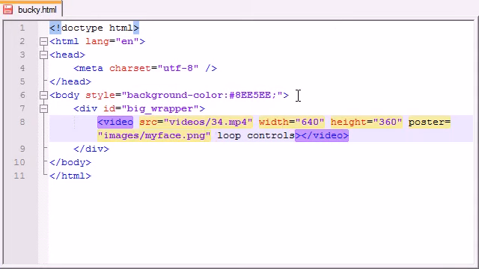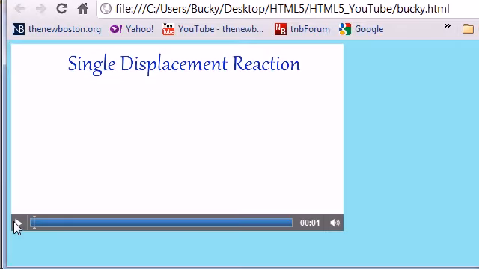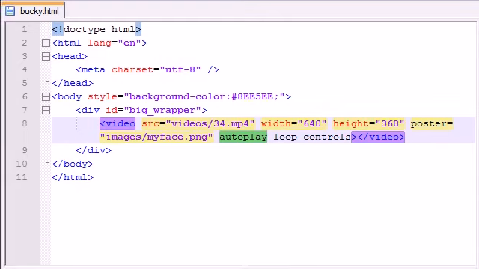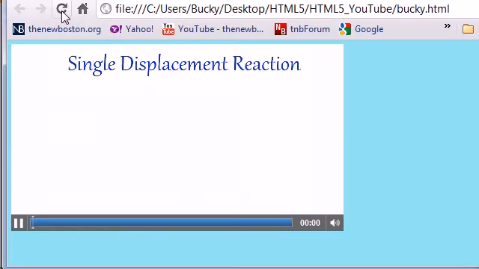And the last thing I want to talk about is the autoplay. Now, the keyword autoplay basically means, you know how we had to manually hit this play button in order to get this video to start playing? Autoplay, if you have that keyword in there, says as soon as you load up this website, start playing the video. Now, check this out. I'm going to save this and refresh it, and check it out. As you can see, the video starts playing automatically.